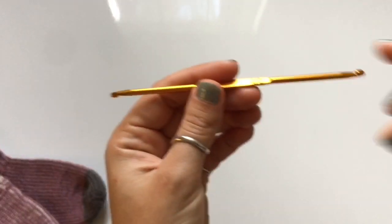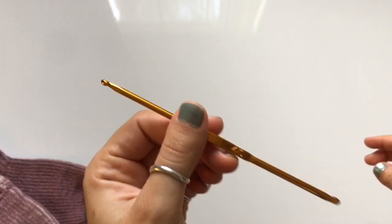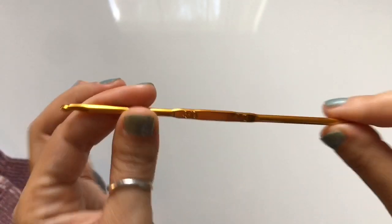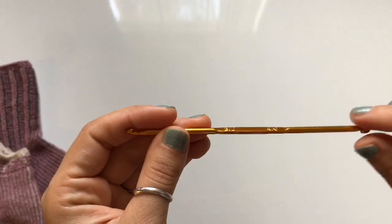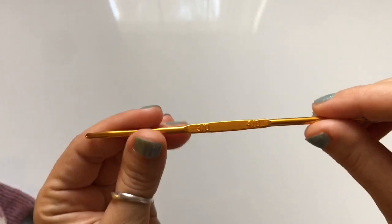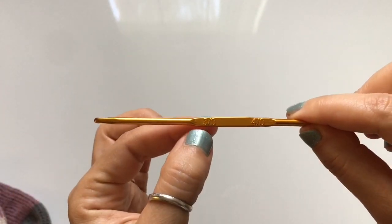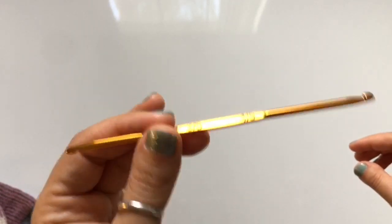Let's go over supplies. First, the hooks — this is a very important part. You're going to need double-ended hooks. The hooks I'm using are linked below. I know they are not Tunisian crochet hooks, but they have two different sizes: size 3 on one side and size 4 on the other. I like these because they're not very long, which makes crocheting socks a lot easier. They also have a center part that helps loosen up the tension, making for a stretchier fabric — which you need for daily wear socks. I'm going to use size 3-4. They come in a set of eight on Amazon. Just make sure you use the 3-4 for this pattern. If you have a double-ended Tunisian hook, use the 3mm hook.